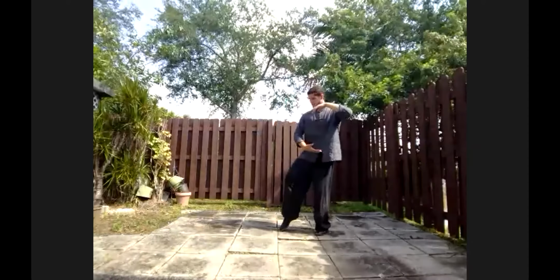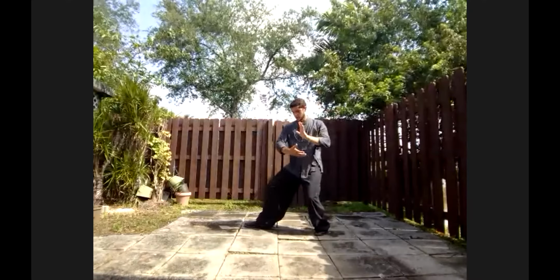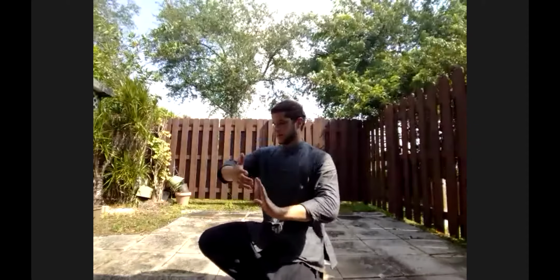Now from here, you're gonna step into that toe to heaven stance, put the foot down, shift forward, and brushing the horse's mane. That's what this movement is called. So if you watch closely, the right hand is gonna be the one that's coming up, or the bottom hand, whichever hand you have on the bottom comes up, the top hand goes down, and you turn. So this should be your end result.